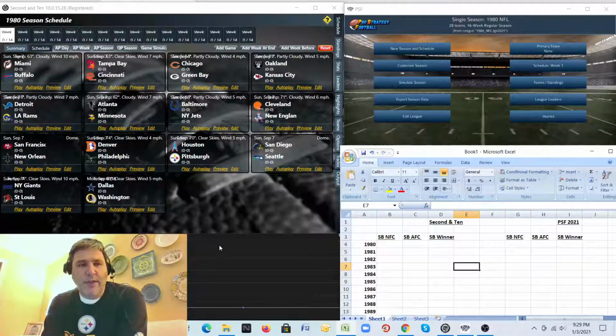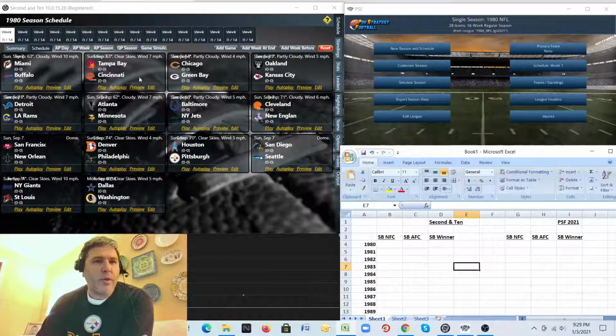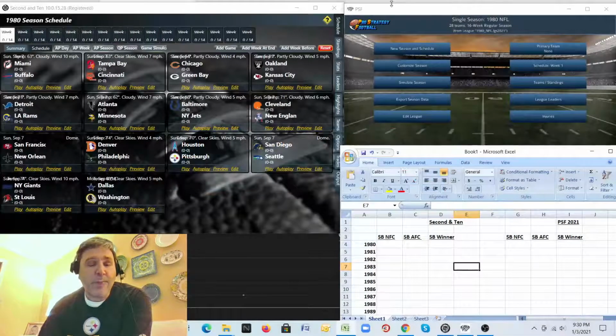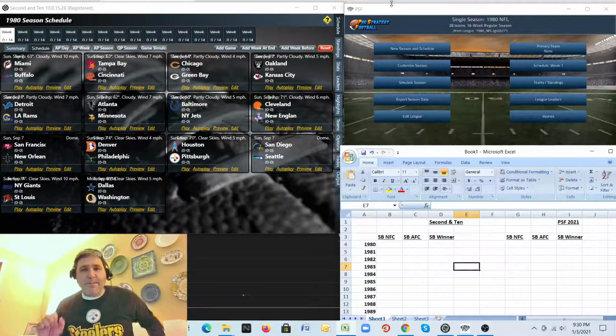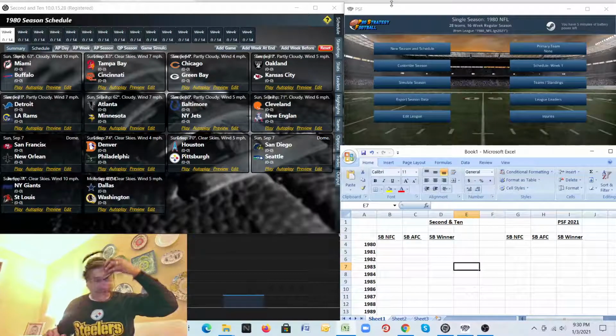So right now I have the 1980 season loaded in Second and 10 and in Pro Strategy Football 2021. I really crammed these windows in so it would all fit on my laptop, so please excuse the very small size of both games. But here we go. Oh, and my battery's running low. Give me 1 second, I'm going to go plug in my laptop. One thing overlooked. I'll be right back.